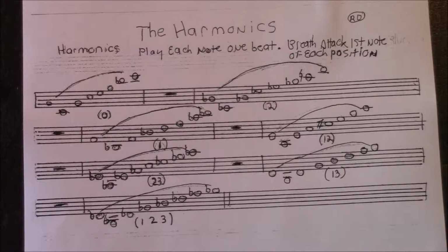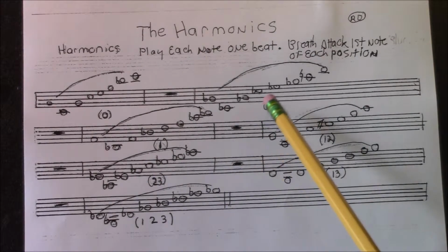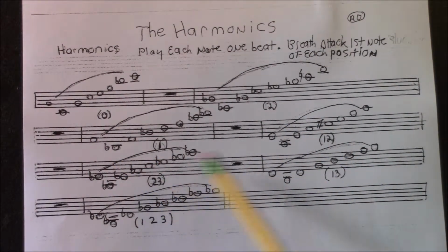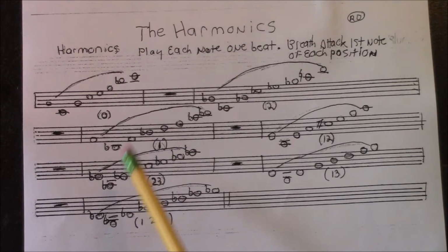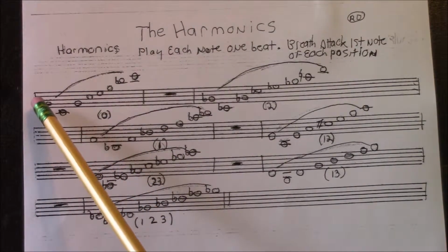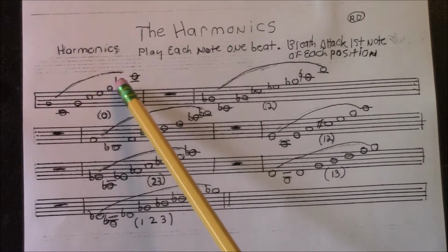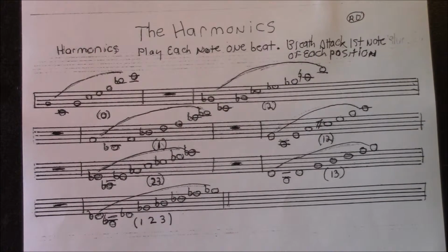Let me show you the notes in the harmonic series. Alright, so when we play this, as I was showing you with the trumpet, open valve, second valve, first valve, 1 and 2, 2 and 3, 1 and 3, 1, 2 and 3. So all the combinations you can do actually. So in the open position, it's going to be G, C, G, C, E, G, B flat, and C. Now the B flat is played open. That's what the harmonic series is.